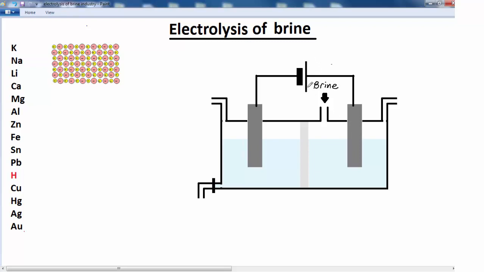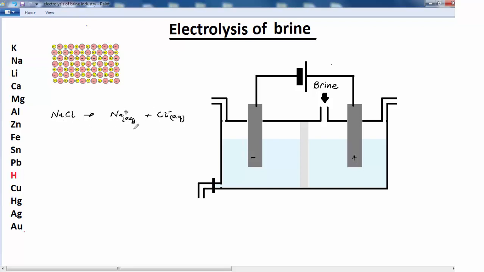And you'll see here we've got the positive and negative terminals of the battery. So this is the positive anode and this is the negative cathode. Now here we're performing the electrolysis of an aqueous salt solution. In this case, that means that there are effectively 4 ions present. We have ions present from the ionization of the salt itself. So we have sodium chloride ionizes to produce sodium ions, we'll put AQ in solution, plus chloride ions.